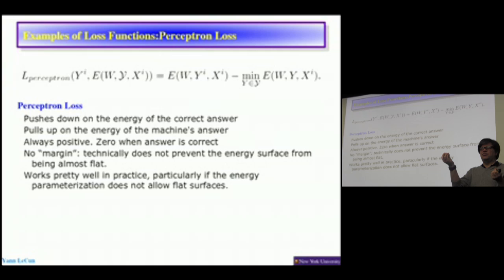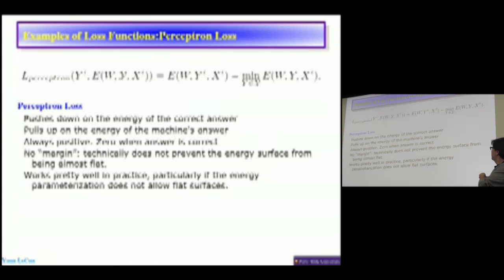Okay? So if you have a point that is not the correct answer and has lower energy than the correct answer, this difference is going to be positive. This guy has higher energy than that guy. This is the energy of the answer that the machine produces, right? Because the inference algorithm minimizes over y, so here what we get is the energy of the answer the machine produces. And this is the energy of the correct answer. If the difference is positive, that means the answer the machine produces has lower energy than the answer we want. So again, we push down on the energy of the correct answer, push up on the energy of the incorrect answer. So minimizing this difference is going to push down on this energy, push up on that energy.